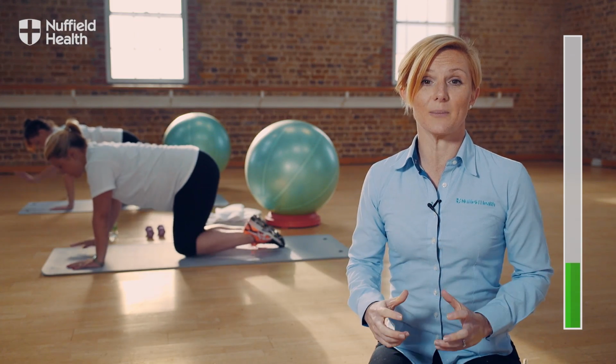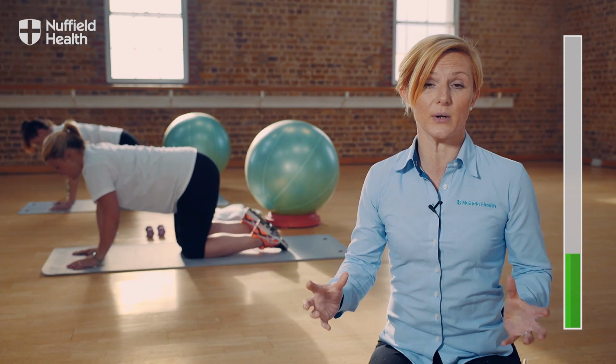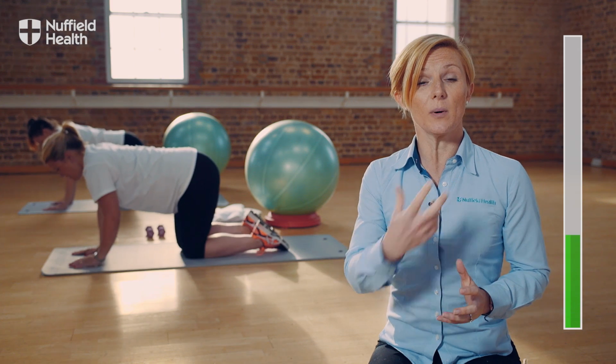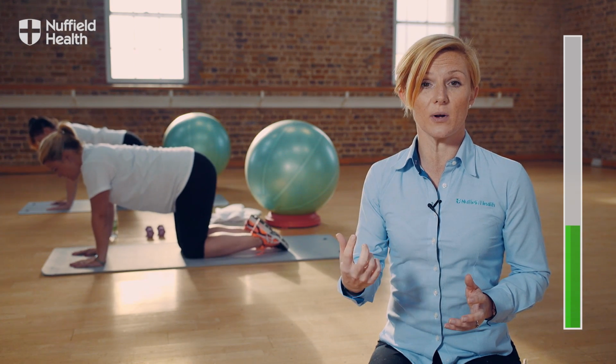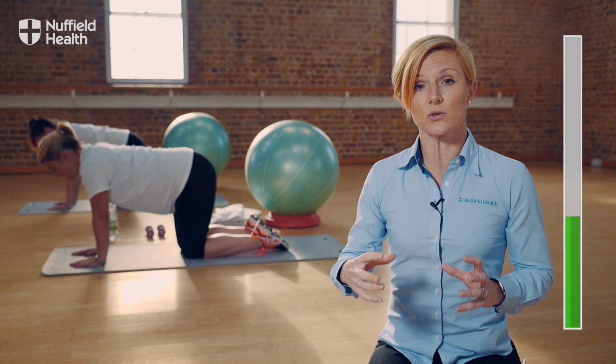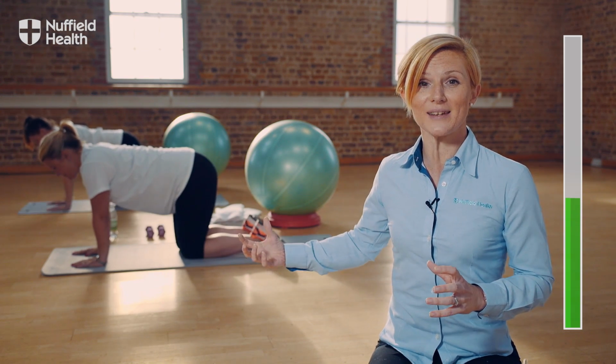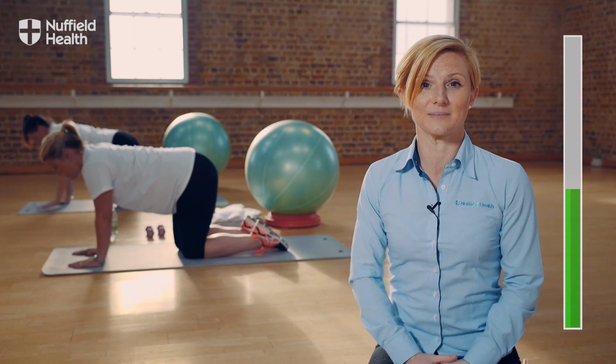This one is a great pregnancy exercise. It's working the whole body. We're getting a good core workout without straining the abdominals. We're upper body bone loading, so we're strengthening the upper body through the back and the shoulders, and it's also great for pelvic stability. It may also be the position you end up giving birth in, so it's great preparing you for that.